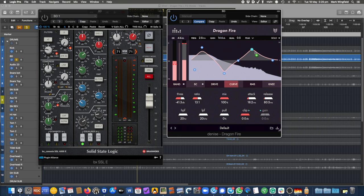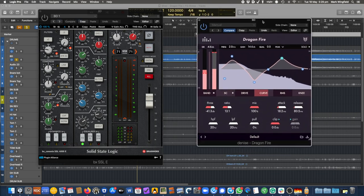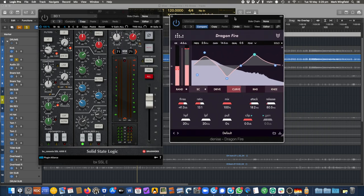So again, a really huge range of shaping capabilities, both of the transient and body of the kick drum and the tonal shape of it. Really impressive plugin, which I am definitely going to be using regularly.